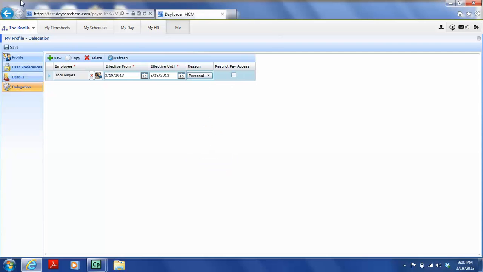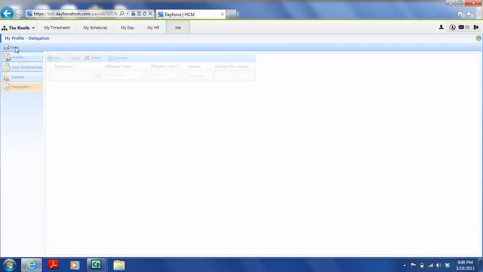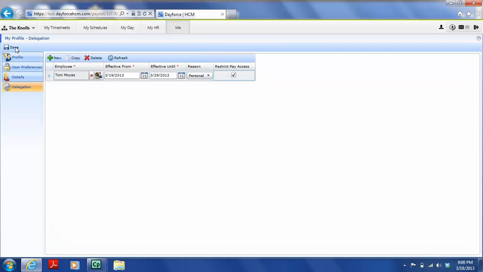Now, in the case of your regional manager, you do not need to restrict pay access. If there was an emergency scenario and your regional manager was not available, or you were out for a lengthier period of time and maybe another manager is overseeing your property, or maybe your assistant manager is helping with some of these duties in the interim, you certainly would want to restrict the pay access. And that is done by simply clicking in the box, which will result in a check mark. And at that point, if you save this, your responsibilities would be delegated to Tony in this case.